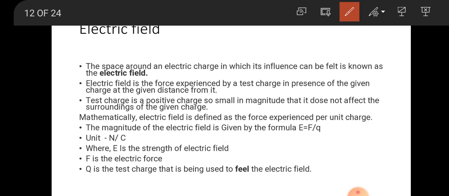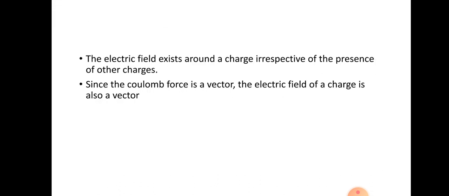Okay, got the point? Now let's see the next. The electric field exists around a charge irrespective of the presence of the other charges. ये भी आपको ध्यान में रखना है कि yes, there is existence of the electric field, though there is a presence of other charges in its surrounding, that doesn't matter.